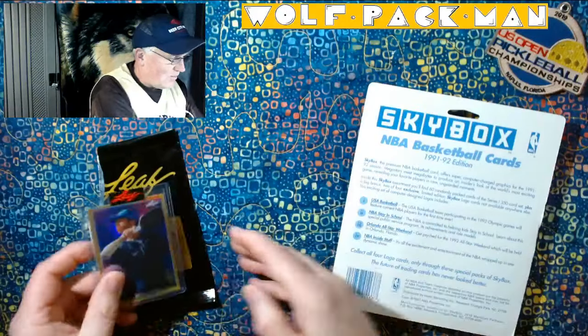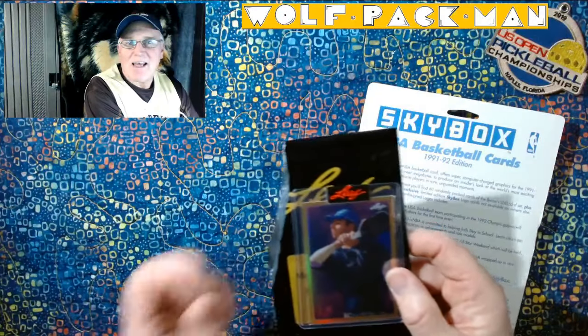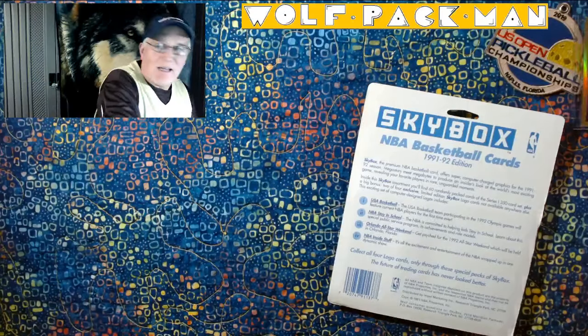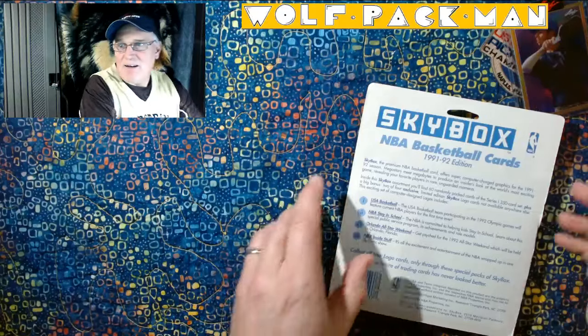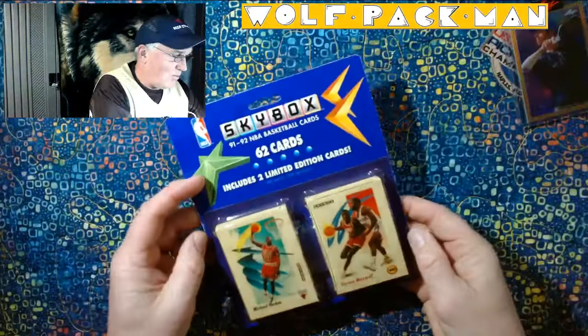Of course, the idea is to take these, send it off, get it graded. It comes back a 10, and then you've got an even rarer card. So I kind of feel like I should at least keep Ben right here, giving me some good luck vibes while we do this.